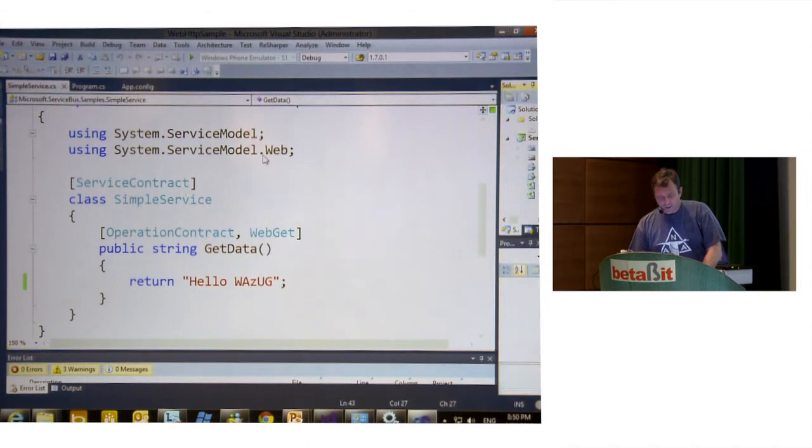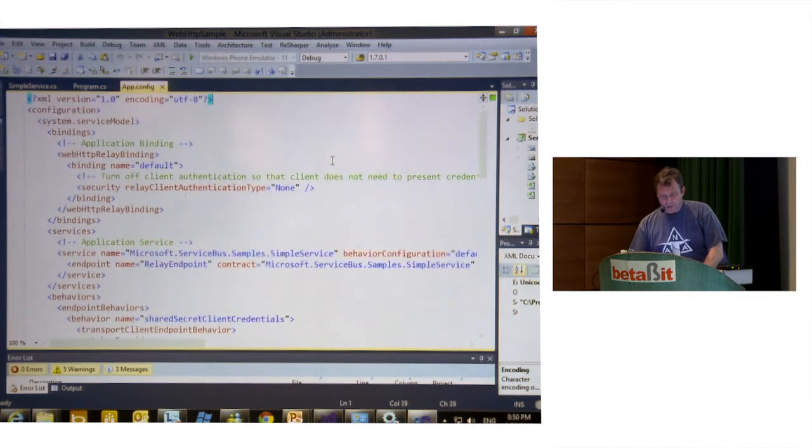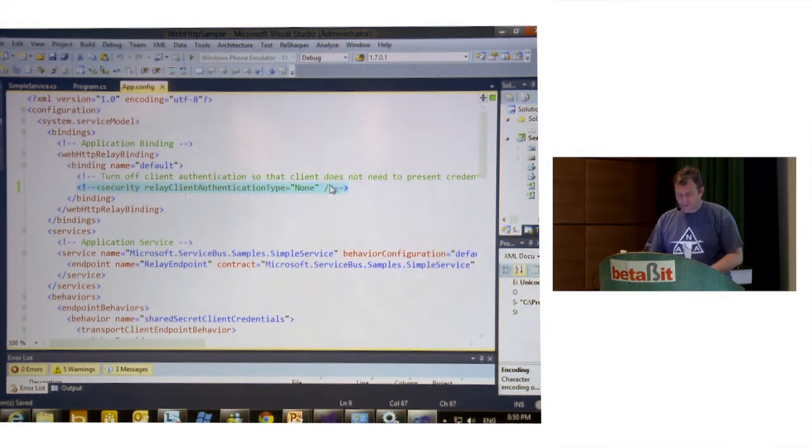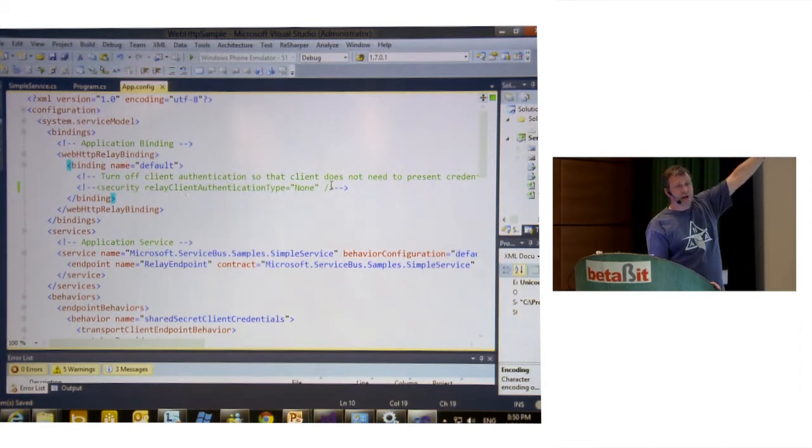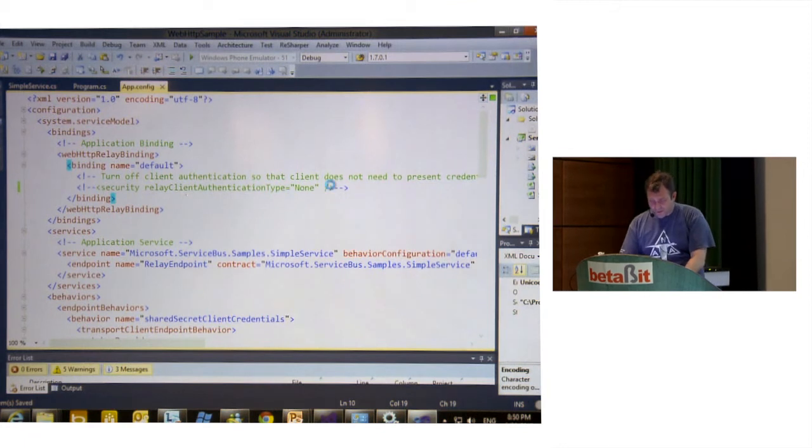So if I go and change the configuration here, and effectively change the security setting by simply commenting it out. I had turned the relay authentication type to none, and I'm going to restart this.